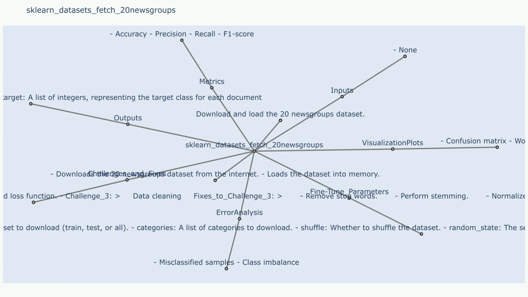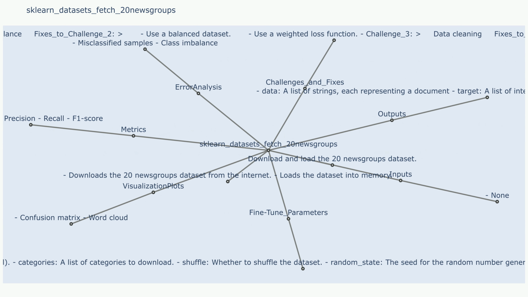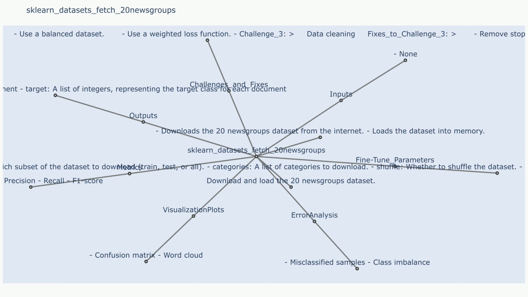Transform: using preprocessing techniques such as stop word removal and stemming can improve model performance by removing irrelevant words and reducing the dimensionality of the data. Uncertainty methods. Bayesian methods: these methods can estimate the uncertainty in model predictions by considering the distribution of possible model parameters. Ensemble methods: these methods combine multiple models to improve prediction accuracy and provide an indication of uncertainty by measuring the disagreement among models. Challenges and fixes.